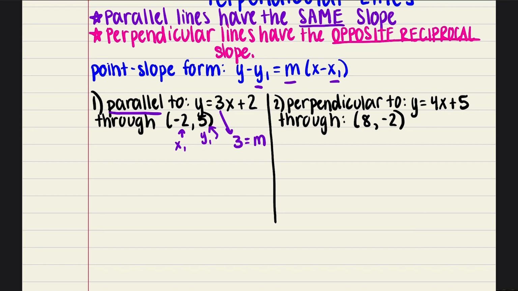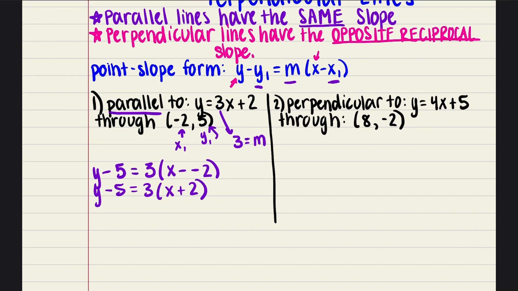So let's plug in all those values to this point slope formula here. You never plug anything into this y or this x. Those stay as they are. So I have y minus my y1, which I labeled as 5, equals m, which is my slope, which we found to be 3, times x minus my x1 here, which is -2. I see right here that I have 2 negatives, so I'm going to make those into a positive. y minus 5 equals 3 times x plus 2. Two negatives make a positive.